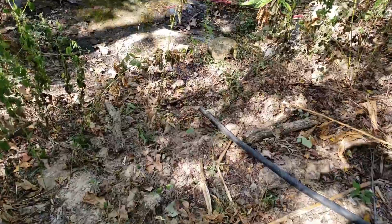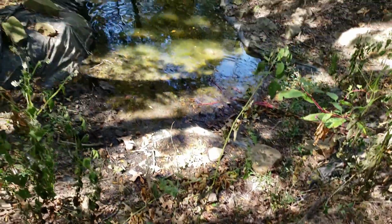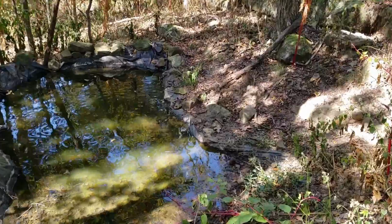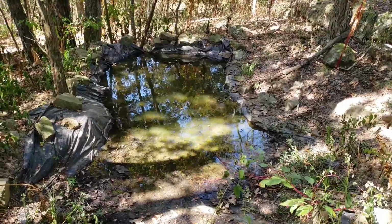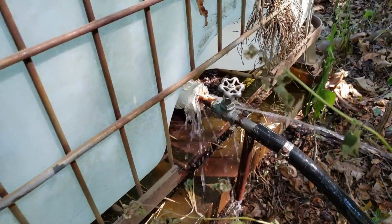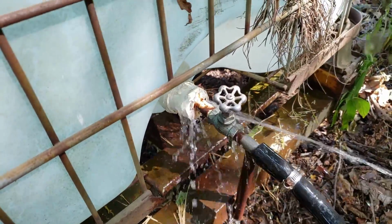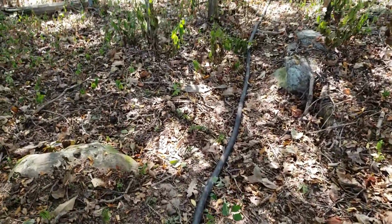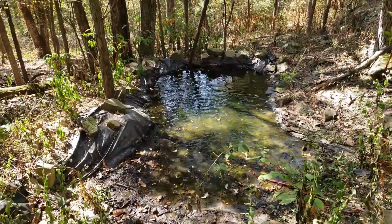Okay, here's the beginning of tank number 2. Okay, the leak has gotten much worse, probably from all the bumps. I'm gonna need to do something with that, but let's go look at it here on day 3. I just started the 3rd tank. Sure got a lot of frogs.